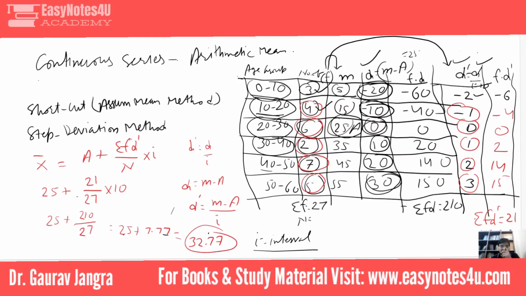So this is the calculation of the arithmetic mean in all the series, individual series, discrete series and continuous series, from all three methods: the direct method, the shortcut method or assumed mean method, and the step deviation method. So it's easy to calculate. In the next lecture we will try to solve this, and I will tell you all about the inclusive series and exclusive series, how you can calculate the mean if the frequency is missing, and how you can make the inclusive series from the exclusive series.